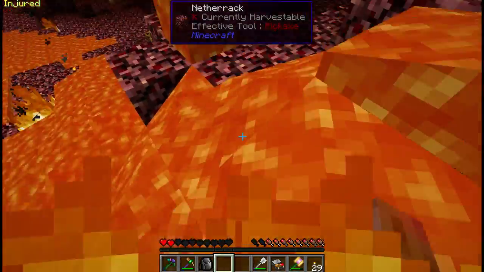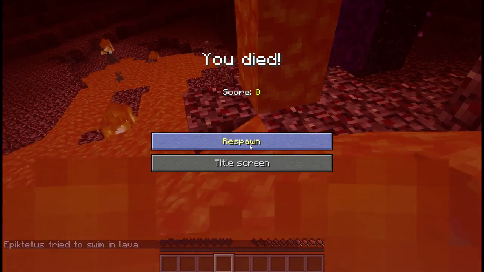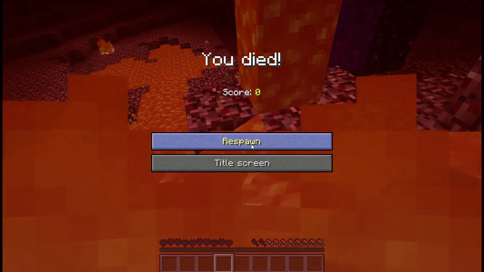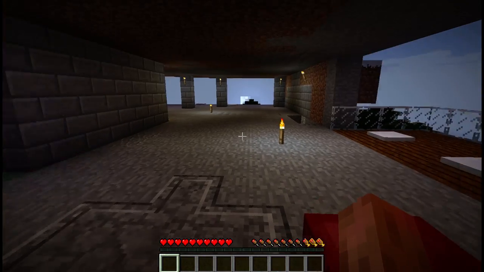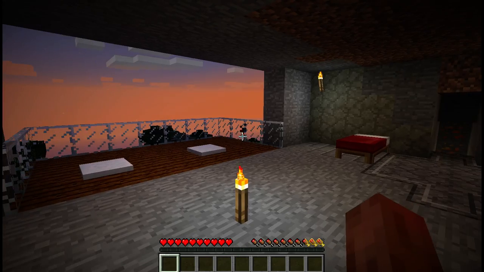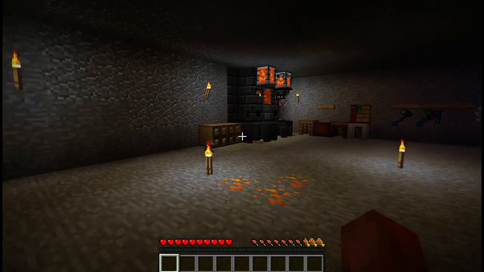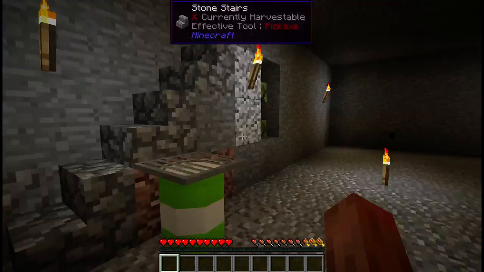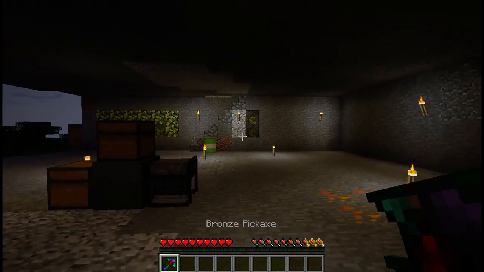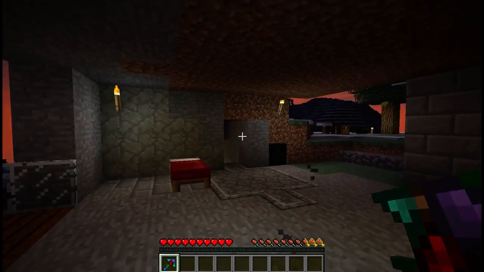Ow! Ow! Where did that come from? Oh, that was horrible. That was my first death. That was sad. Okay. Well, you know, then there's that. Okay. Alright, we can handle this. It's not a problem. I don't know why I'm going down here. I don't care about this. Yes, I do. I need a pick. I'm going to go ahead and take this pick. Very unpleasant. Horrendously unpleasant.